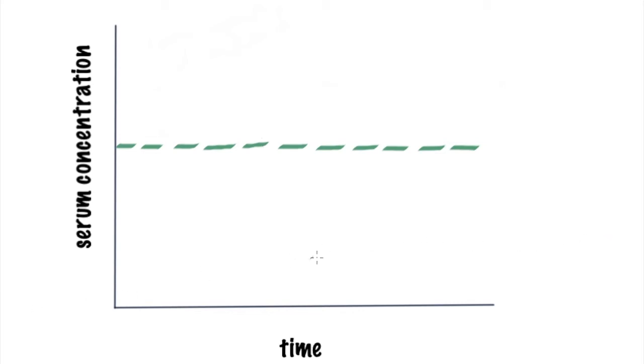Now, also, when we're dealing with opioids, there are side effects. So one that we're all worried about is respiratory depression. But always before respiratory depression will come sedation. So this red dashed line is going to represent the serum concentration where we achieve toxic effects. So the first amongst those will be sedation. So what we need to do then in our dose finding is what dose of opioid gets someone above this therapeutic window but not too far into the toxic levels. So we call this space in between here the therapeutic window.